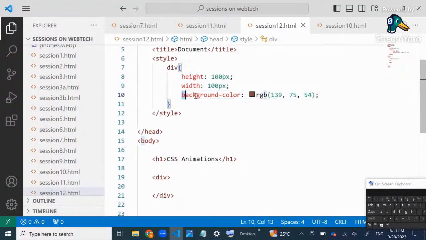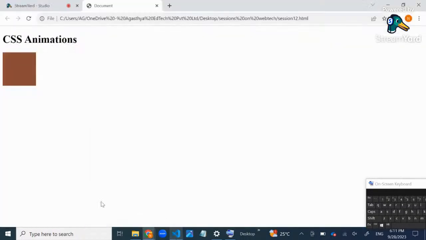But I don't want to write the code twice, and I don't want just a single color. I want it to have multiple colors. Let this be brown, and after some time it should change to another color. Let it be orange, or white, or any other color.